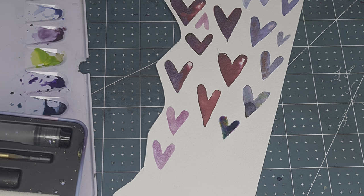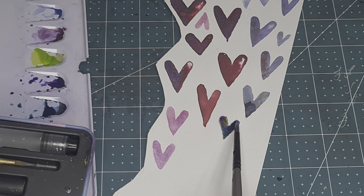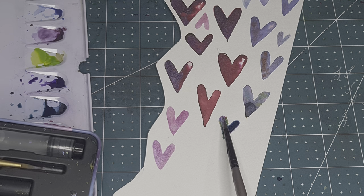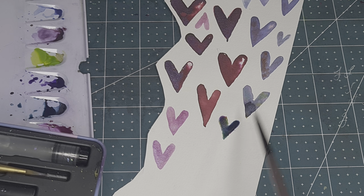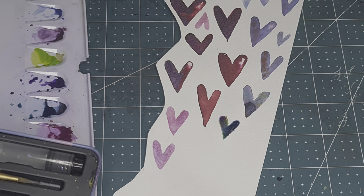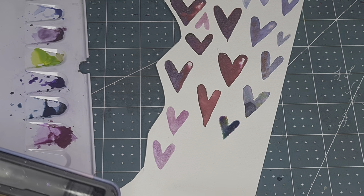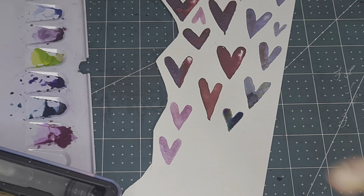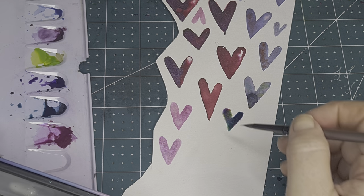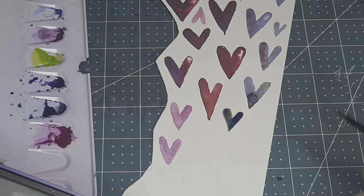I didn't have enough on because normally when I do that, it will, there we go, that's a bit better. So I've basically just dropped a bit in each point, put a bit down that side, that's about it. And then we wait for it to dry. You can use your dryer, I guess. I won't because there is a lot of liquid there and I will blow it out.